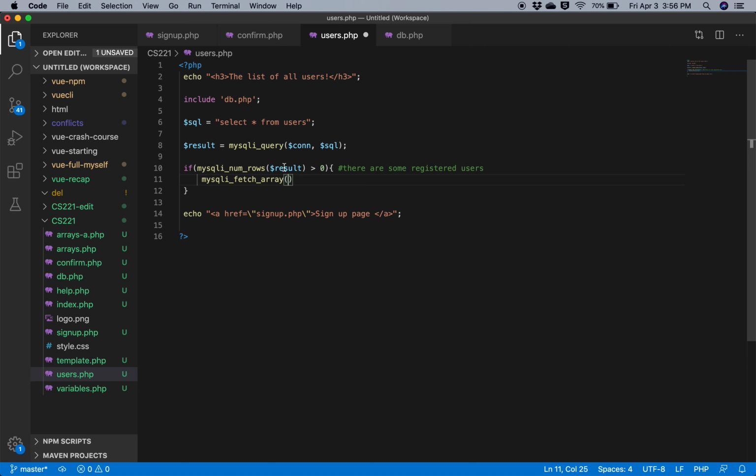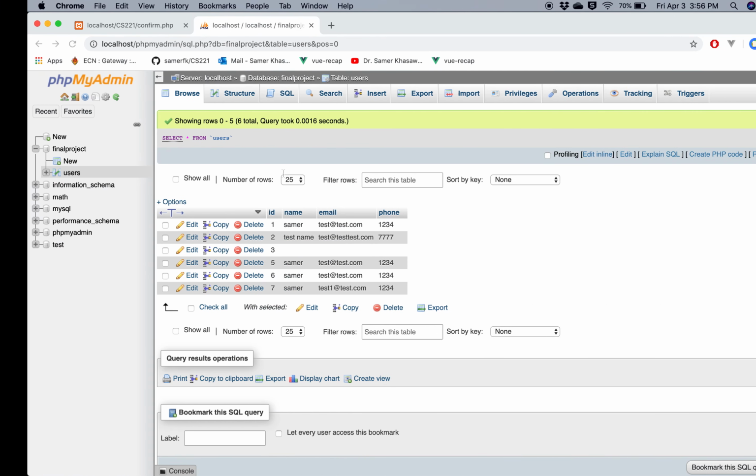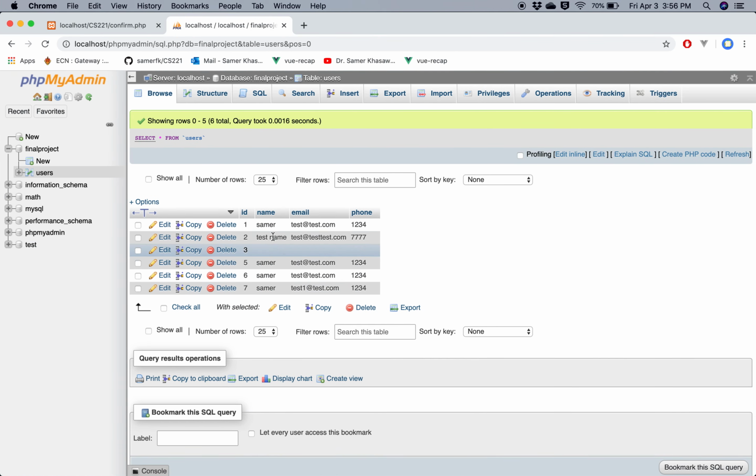This result, in this case, is essentially a two-dimensional array from the perspective of PHP. This two-dimensional array will have a key value, key value, key value, key value, and that's for every single row.